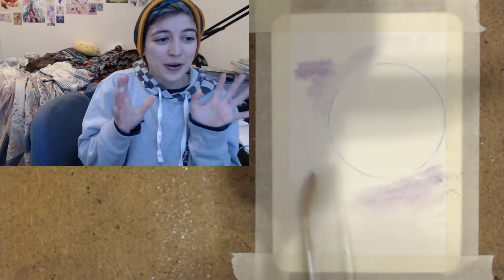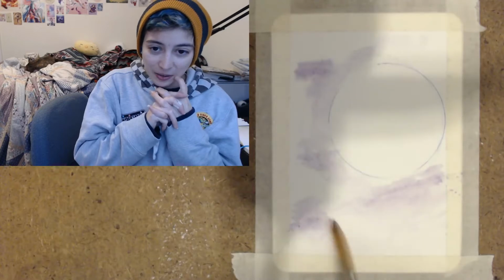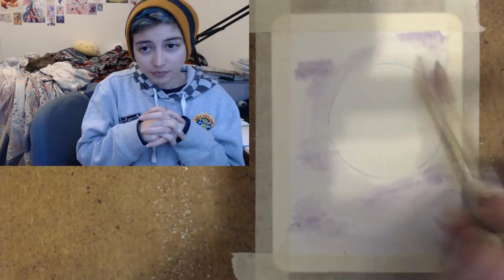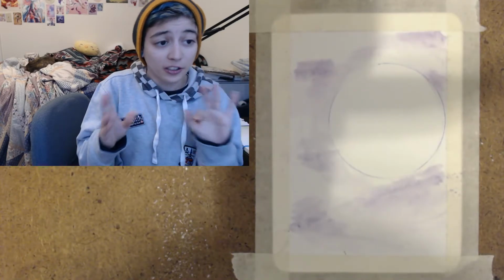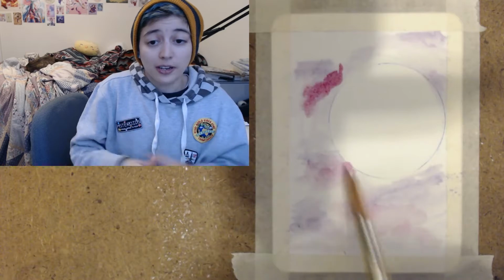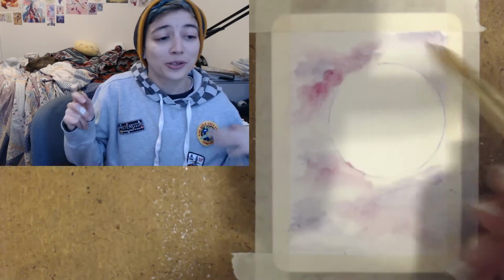This one is for my friend Kenome, and they wanted a moon. So I am doing this watercolor galaxy and moon for them, and I decided to try and make this one a little bit more like a tutorial. We'll see how that works.